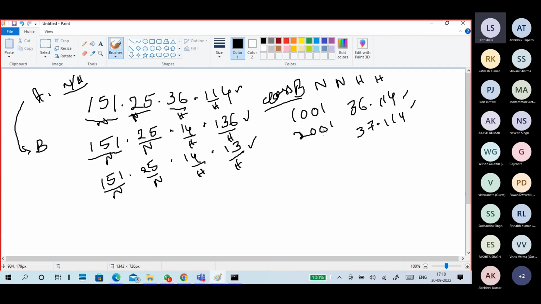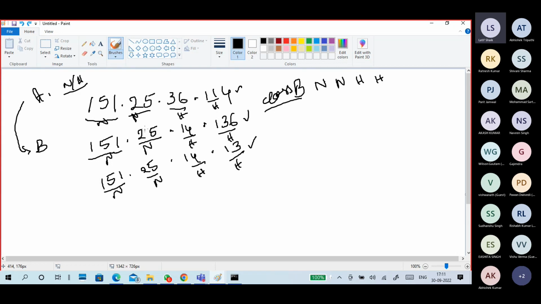This value is 1001, this is 2001. Both values are different, even if they look the same. This is also acceptable.